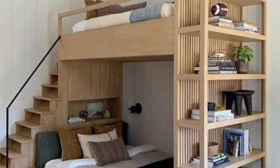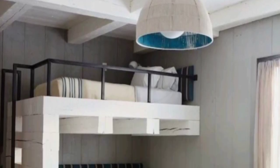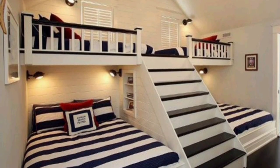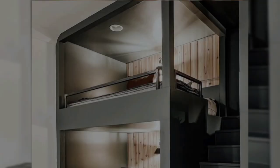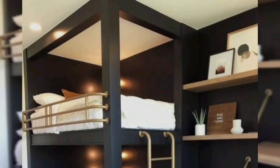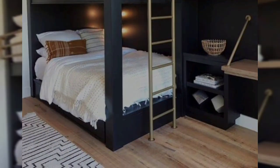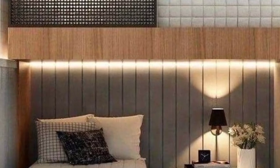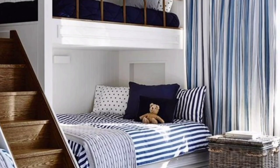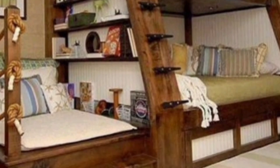Hello and welcome back to my YouTube channel. Today I'm sharing with you a bunk bed buying guide. Bunk beds can be the perfect solution for decorating your children's room and can also be used for adults, while saving floor space. Since the design stacks two or more beds on top of one another, it allows you to be creative in terms of style.